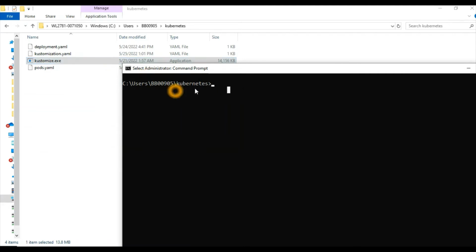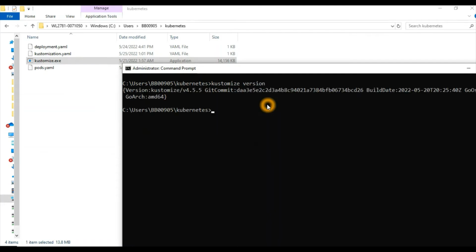Let me run the kustomize.exe file, and for that I just type kustomize.exe. But before this, let me check whether we have this installed or not. If I check here, Kustomize version, you can see Kustomize is already installed here, and if it is not installed, then you can download this binary from Git. You can just download this exe file and run it from your command prompt, and your Kustomize gets installed, and this can work with kubectl.